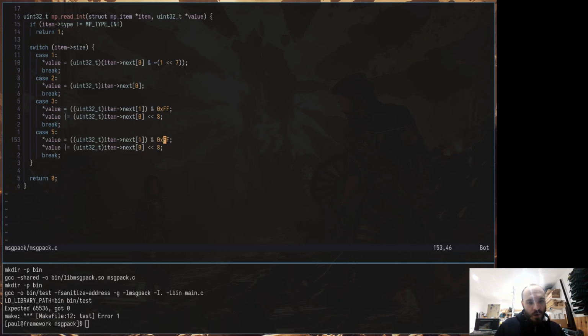And I read the first value with the mask. Here I'm not masking the thing on the left because this value is shifted, which means I don't think I need to, although in a uint32 there's quite a few, so I should probably mask it as well. I'm going to do that on all of them just to be super safe.